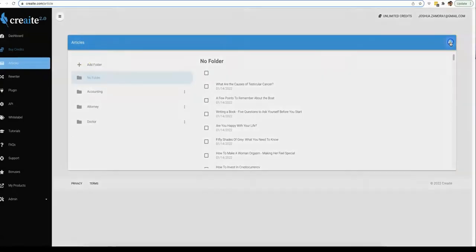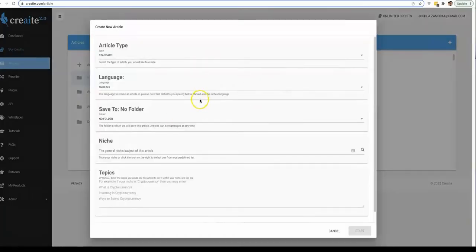All you have to do is come up here to the plus sign, and this is pretty much where the magic happens. Like I mentioned, the biggest difference between 1.0 and 2.0 is that we completely overhauled the entire AI engine that creates content for you. So we've got a much bigger, better, and faster artificially intelligent engine that's going to be writing your content for you. And because we have a new and improved AI engine, that means we can now write for any niche as well.